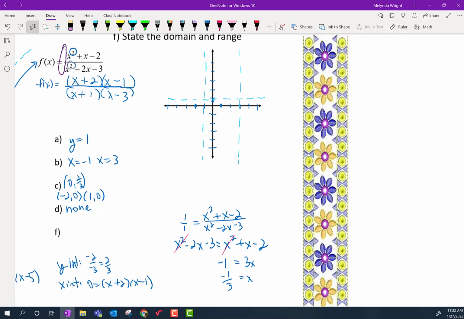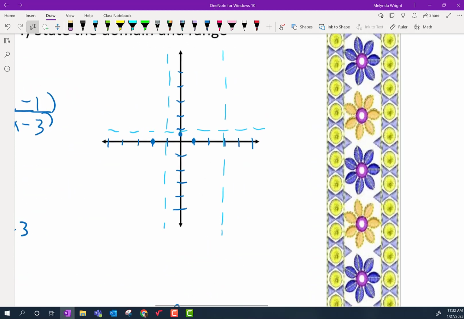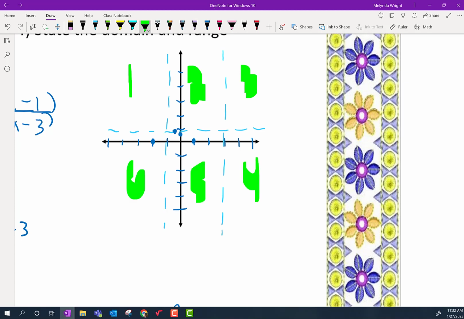Other questions on whether it crosses or not? Okay, so we're going to go to x equals -1/3, and we're going to put a point on the asymptote, like right here. So we know that it only crosses there, and we're going to point out there's 1, 2, 3, 4, 5, there's 6 different sections, right? We got 6 different sections, and how many pieces are we supposed to have?